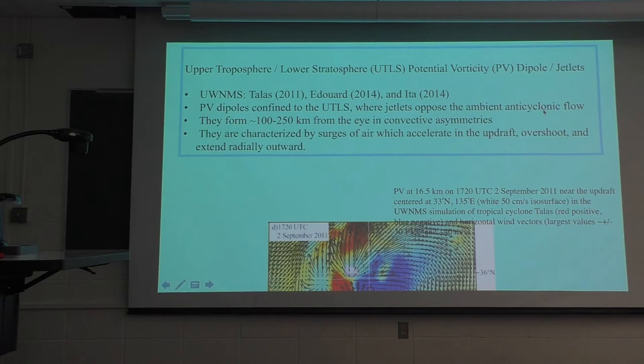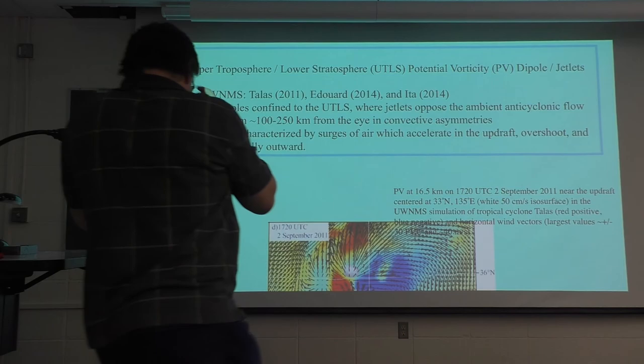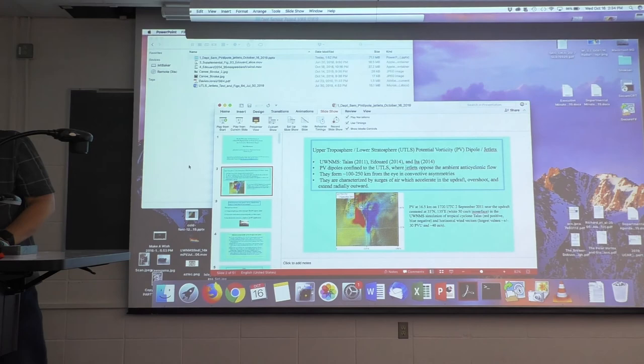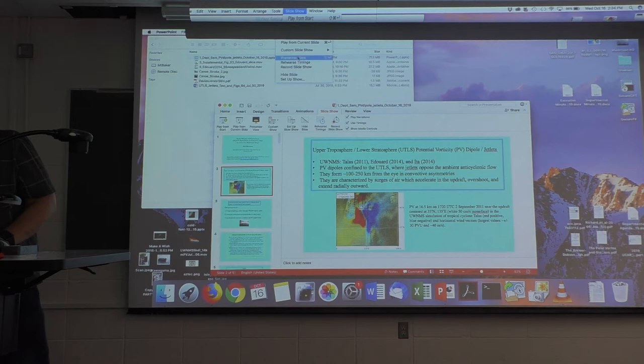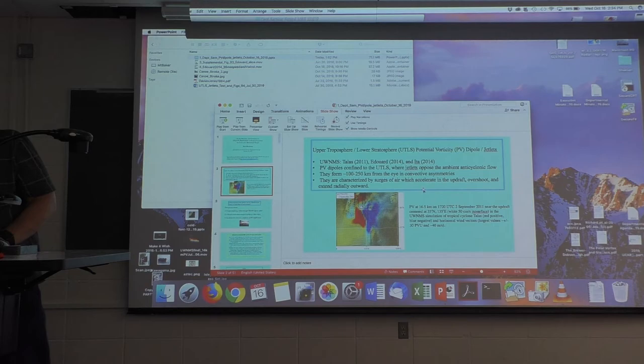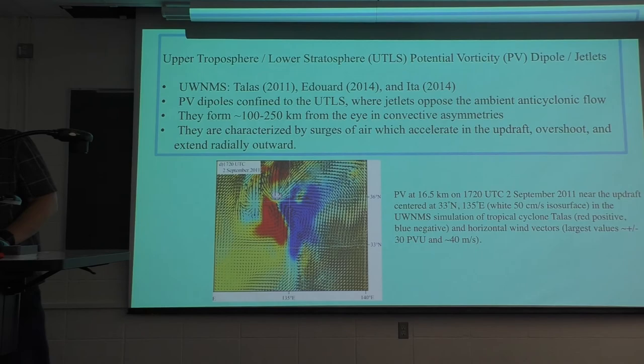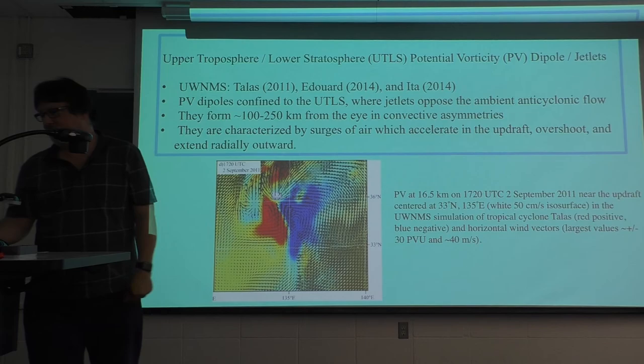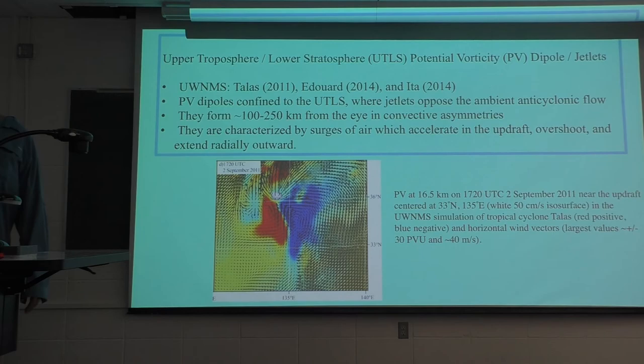This figure caption and figure are not visible, so it's changed the aspect ratio. So I can't see my full figures. What should I do? Good question. What does it look like on yours? It's the same on here. I think you can change that. You're on 16:9. It is showing the whole thing on here. Yeah. And it moved this too. Oops. That looks right. I guess if we're not showing it on here, then it's okay. So I guess you have to suffer through using the presenter mode. So if I put it in the mode where it looks like that on my computer, then it messes with the aspect ratio and it affects these as well. Apparently. Okay.